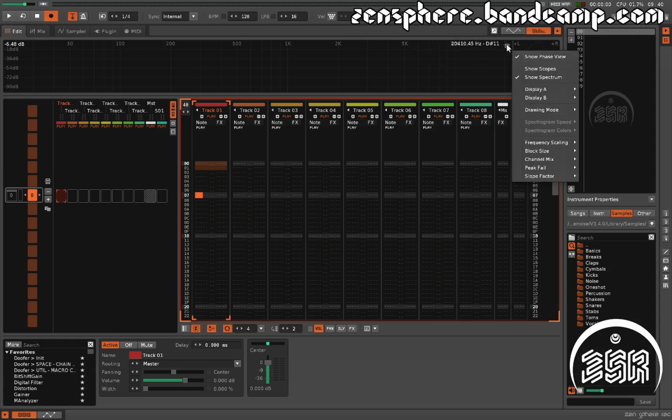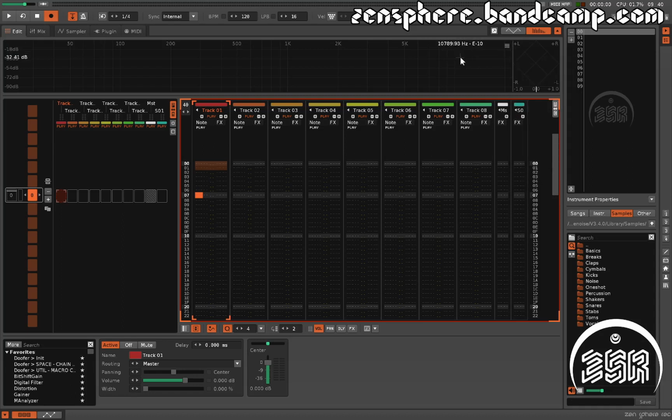We can get into the settings for the scopes here using this little icon right here. And before we get into that, you can also see we have frequency values that are displayed as we scroll through this. So this is telling us what this value is in hertz as we scroll across. So if you need to target a particular frequency for EQ, you can just hover your mouse over that frequency peak, and then you'll know exactly what frequency it is. And on the left-hand side over here, this is also giving us a decibel reference as we move vertically.